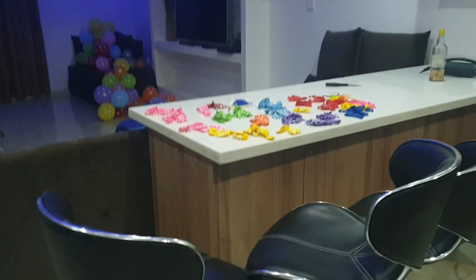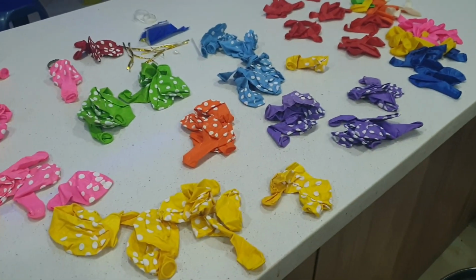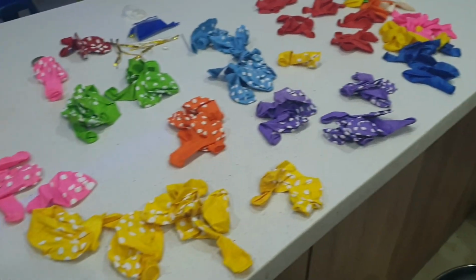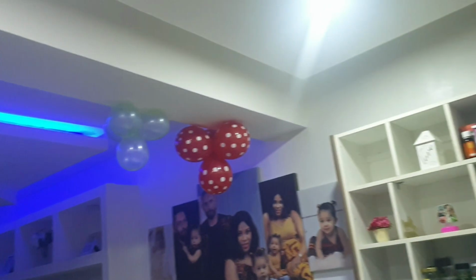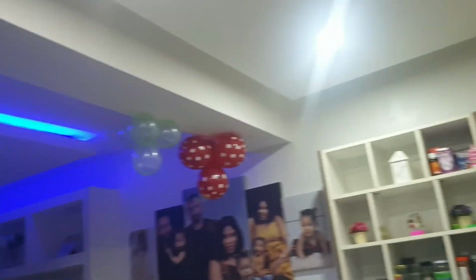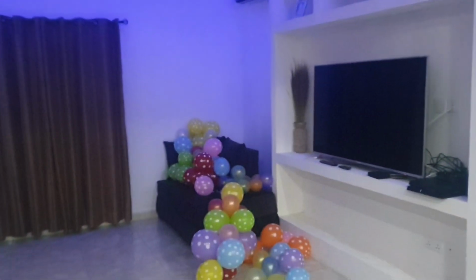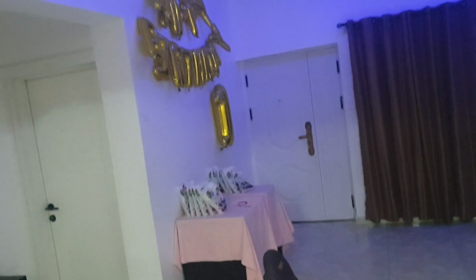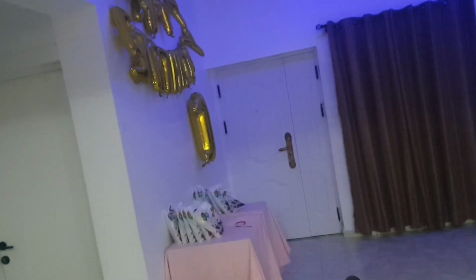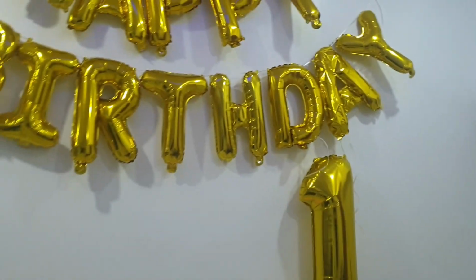So this is where we are, the decoration. My husband separated some of the balloons. He was really helpful in these things, and this is where we have started. This one, we're just doing it like this. Those are where the balloons are, the ones we have glued. And this one. This is what we have for now.